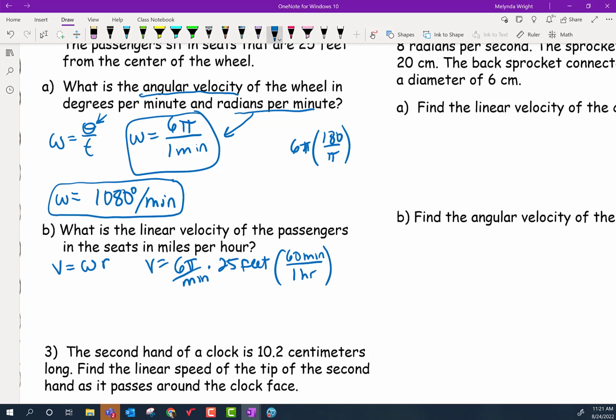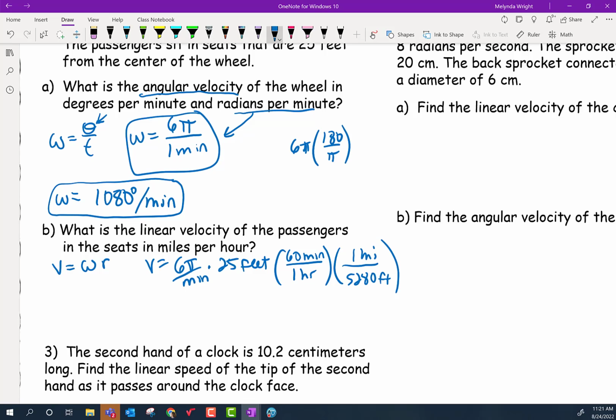Now we want miles and we have feet. Okay, so we'll probably give you conversions. I don't need you to memorize 5280. 5,280 feet are in 1 mile. Now you really should know 60 minutes in an hour, right? I mean, we know that. But I don't want feet, so I want feet to be on the bottom. I want 1 mile to be on the top. And it's 5,280 feet in 1 mile.